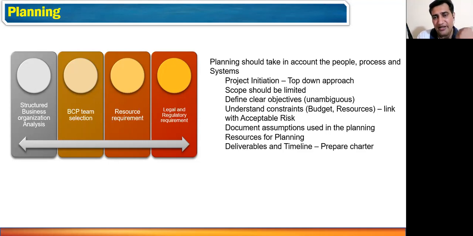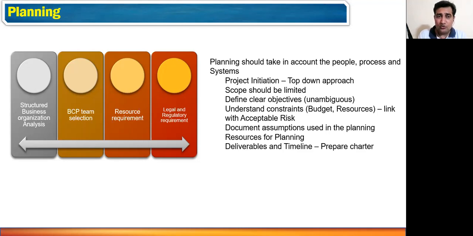So oftentimes in a company what happens is there is a core team and there is an extended team, and there are people from different areas of the enterprise. For example, there will be people from HR, there will be people from legal, there will be people with IT expertise, there will be people who deal with servers or whatever things out there. So it has to be a combination, a pooled kind of team, so that while you are working on a few things, you actually get that expertise from all of them, right? That's the idea while setting up the BCP team.